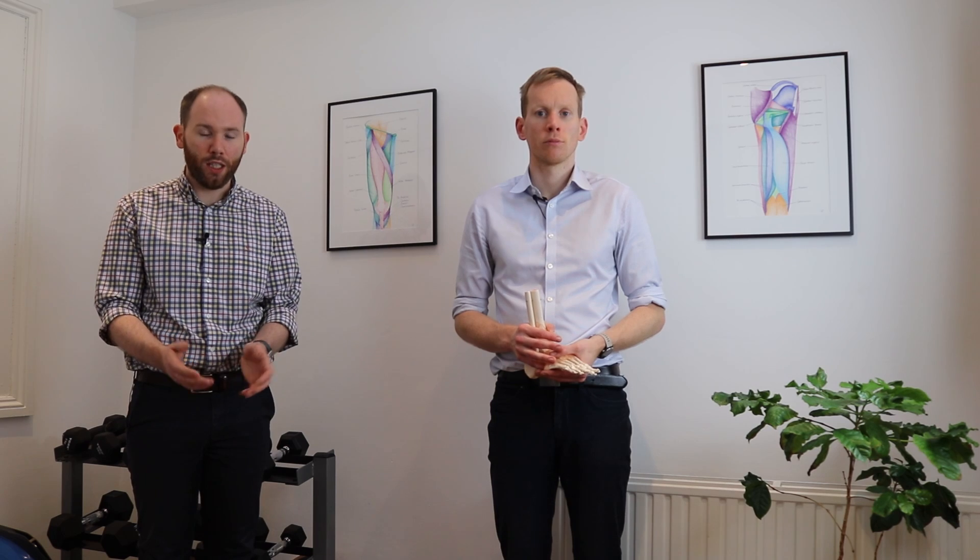It brings force more towards the inside of your leg and has the potential to overload the medial compartment of your knee. There is some evidence to suggest that this can increase the rate of arthritic change within the joint. But this is still very much debatable and is not an absolute for everybody that has flat feet.